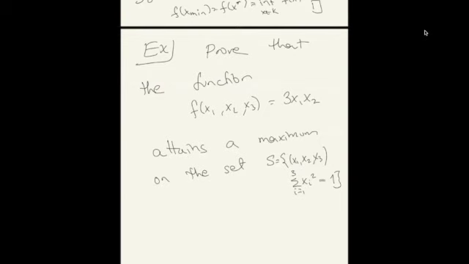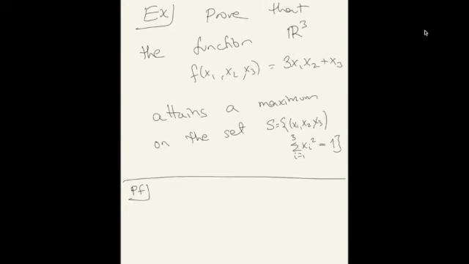If you have a function of 3 real variables, so this is a function on R3, that is, say, x1 times x2 to the 3 times x1 times x2 plus x3. This function is continuous, at least very intuitively. There will be a separate video discussing how you would prove such things. But this function is continuous. So we want to show that this function attains its maximum on some given set. Here S is the unit sphere, that is all the points in R3 whose norm is equal to 1.